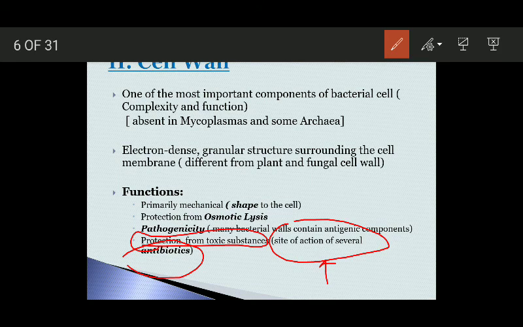You know that the bacterial cell wall is giving it protection against osmotic lysis and against toxic substances. We wish to kill the bacterial cells with the help of some toxic substances, but because of the presence of the cell wall, the toxic substance cannot gain entry into the bacterial cell. Considering this, a number of antibiotic substances have been produced which specifically break down the cell wall of the bacterial cells. Once the cell wall is broken down, there is nothing to prevent the entry of the toxic substance, and as such the bacterial cell gets destroyed.